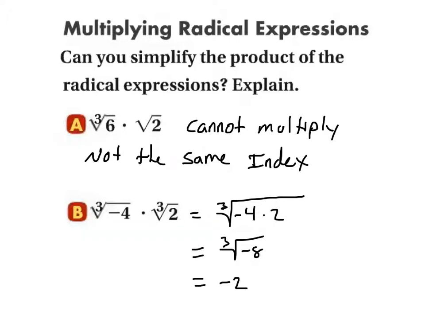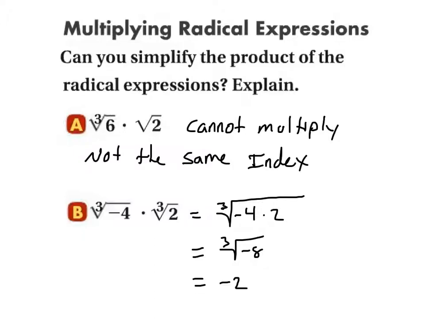So that's kind of showing the power of doing this. I can't take the cubic root of negative 4 in my head. I could find a decimal of it on my calculator, but I can't do it in my head. I can't take the cubic root of 2 in my head. But if I multiply these two together using my properties, I can actually find the answer fairly easily.